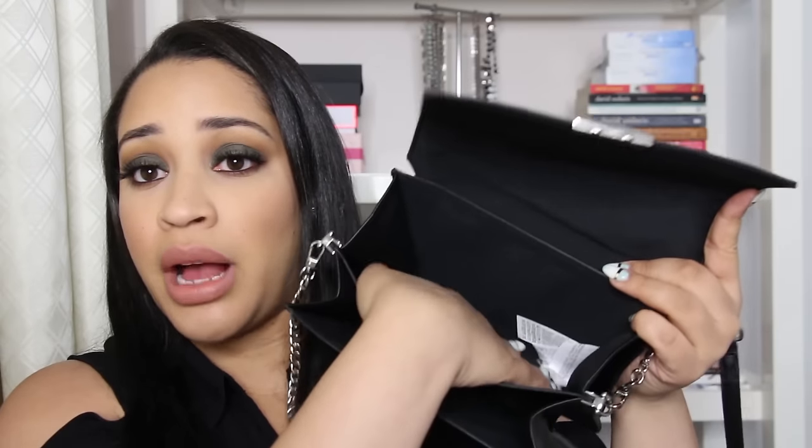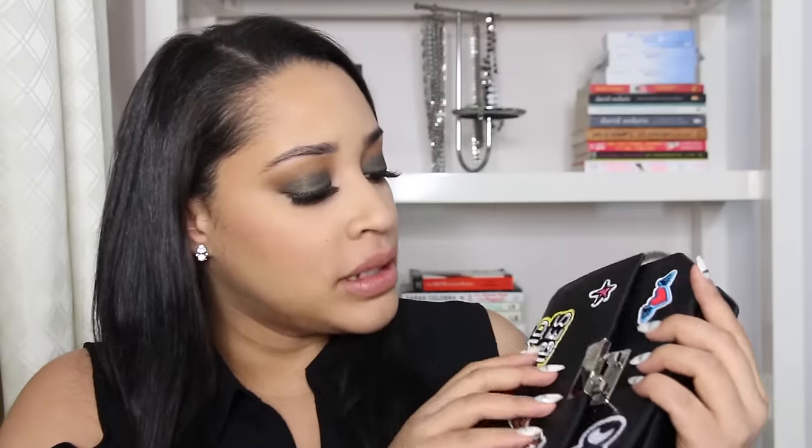You have to pinch this lock open to open the bag, and then you have two compartments. They're pretty large. There's no zippered compartment, but you have two large pockets where you can fit a lot of stuff. So I think it's just a perfect little weekend bag for the summer. If you can get your hands on this, I highly recommend it. It is so dope and I'm obsessed. I think it was only like 30 or 40 bucks, so for a handbag that I'm going to use a lot, it is a really good price.